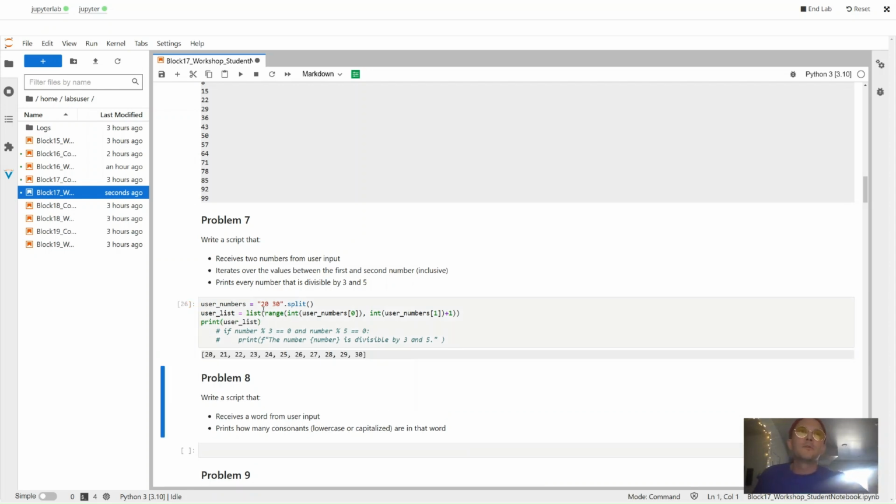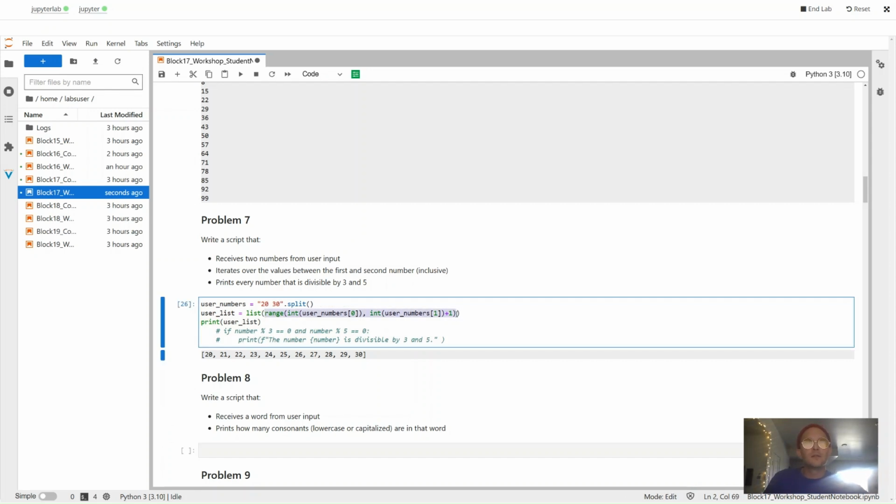Alright, so we're giving it a list in this range as far as the numbers it needs, and then we're typecasting it as a list. 20 to 30. So now we have a list that we need to work with.